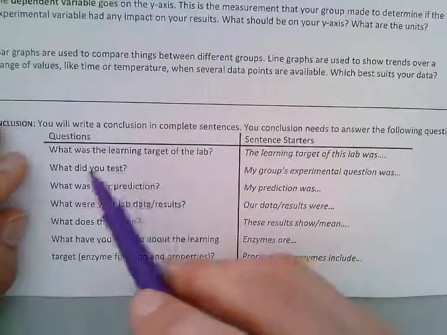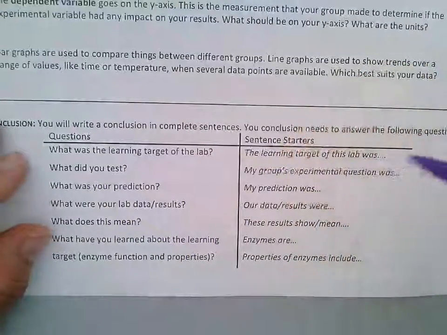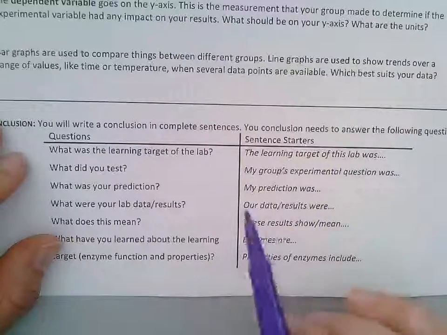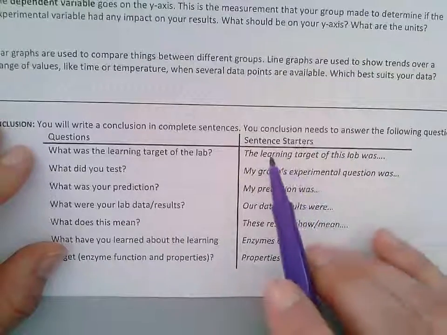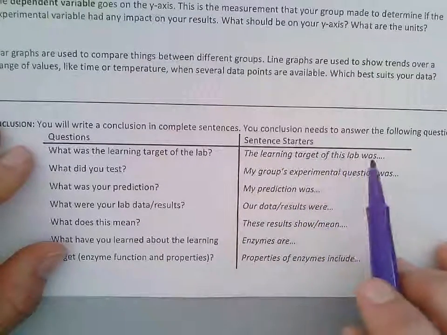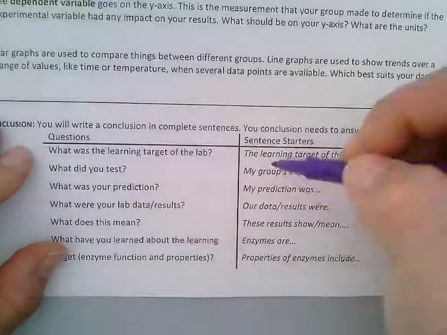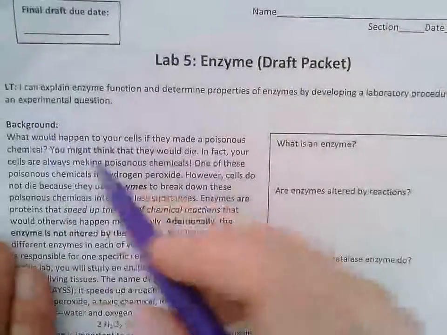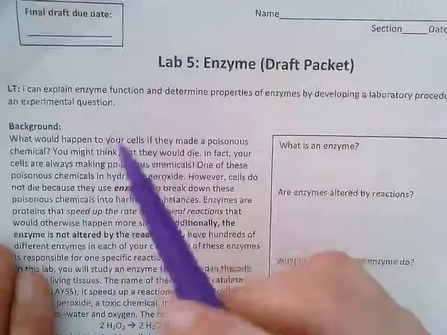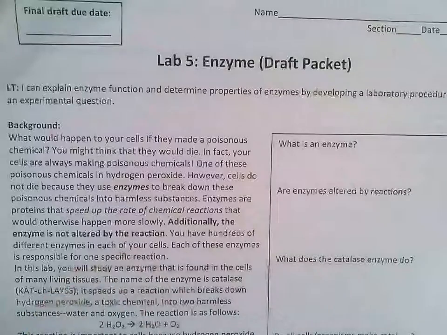So there's a question, something for you to think about, and then there's a sentence starter. If we look, the first one says the learning target of this lab was. That was like, what were we supposed to be doing in this lab? Like, what was our goal? And this is on the front of the lab. It's also in your notebook. So we've been learning about proteins, remember? So our long-term learning target was to learn about the role of proteins in the body. And then this is our learning target for this specific lab. So we would try and summarize what the purpose of the lab was, just so that we're anchoring our ideas, okay, of what we're talking about.